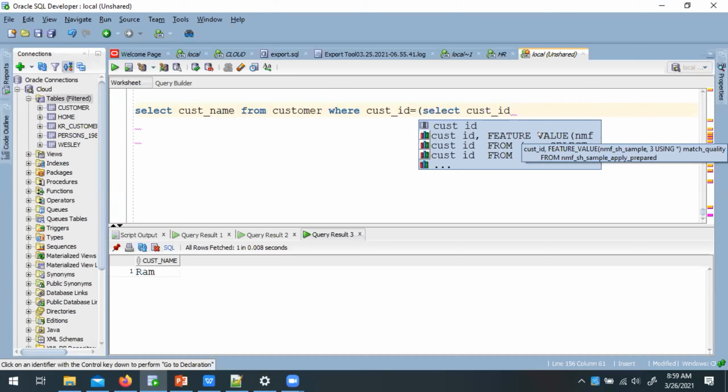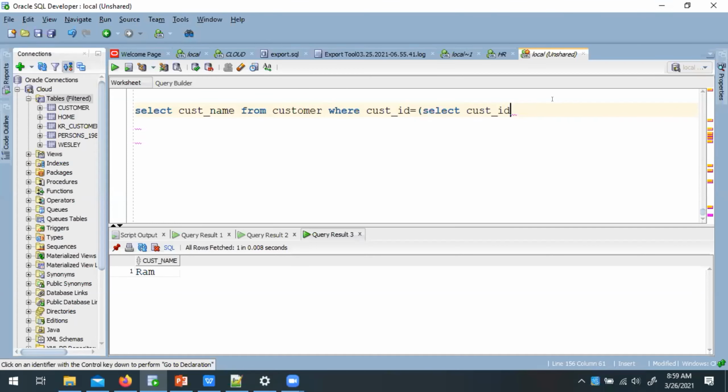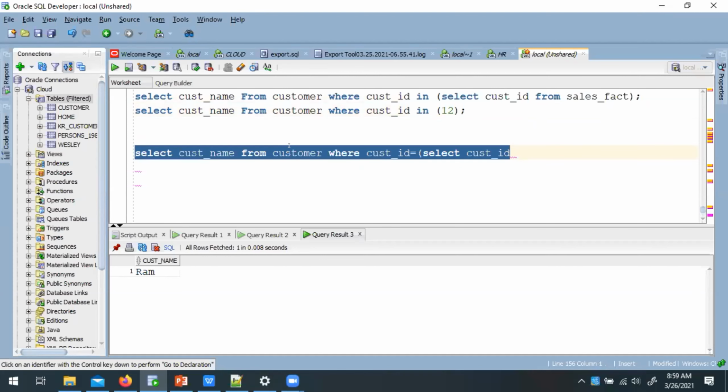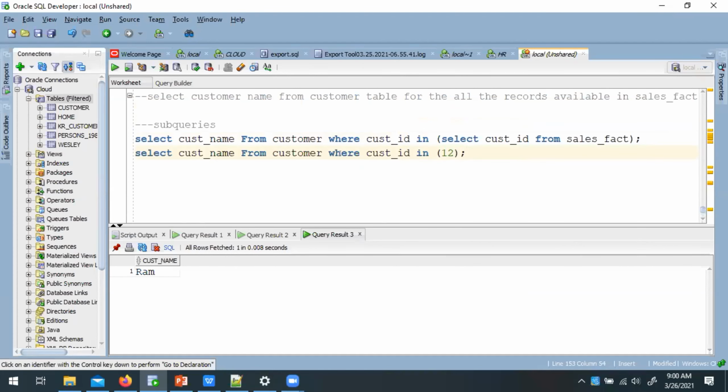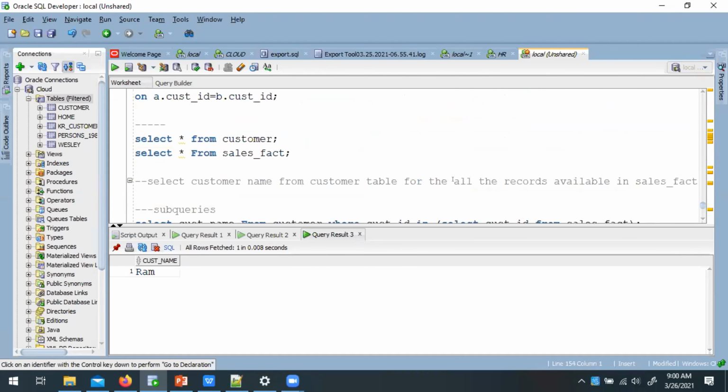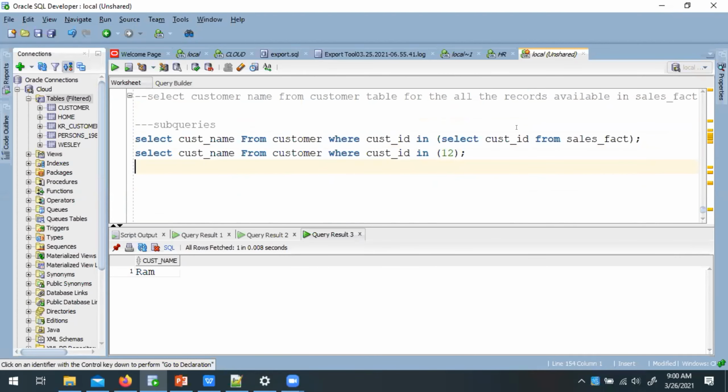Let me not make it more complex, as this will go into correlated subqueries. For now, try to understand subqueries. That is more than enough, Trinath, because as you move into big data, at least for now subqueries are more than enough for you to understand.